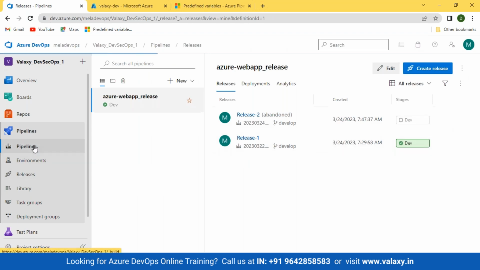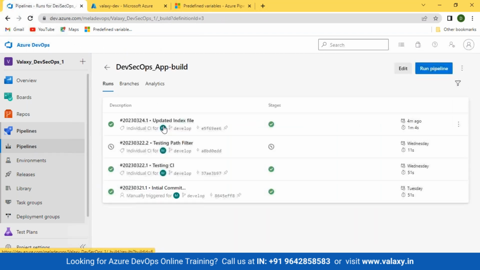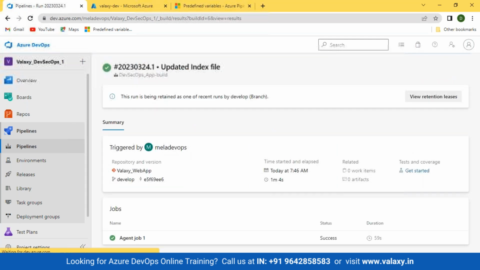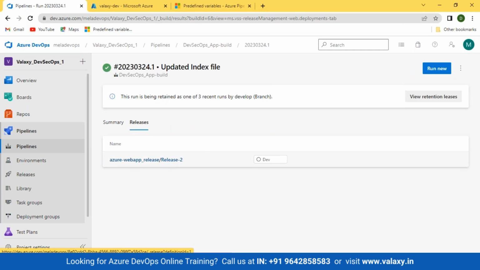When you go to this release pipeline, you can see at the top a release tab got created and release 2 was created. This is all thanks to your continuous deployment trigger. That continuous deployment trigger has created this release 2 basically.